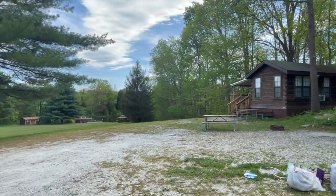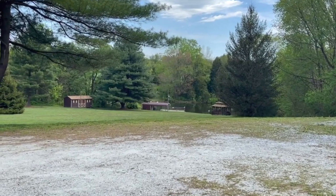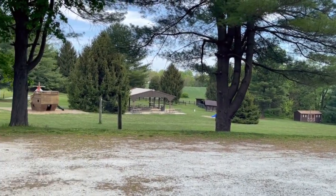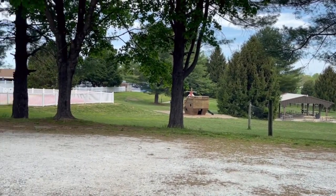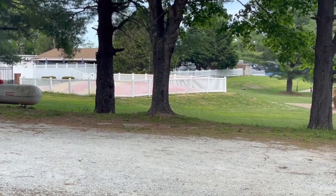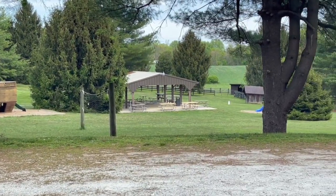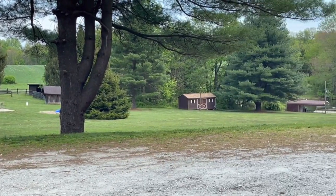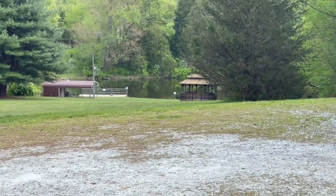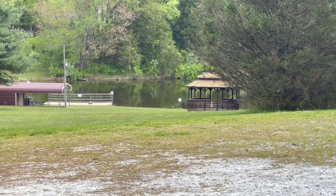We stayed in that tea area, which had two cabins and a handful of camper sites. It was really a perfect site. It was near all the action. We were near both the indoor and the outdoor pavilion, though the indoor was closed for refurbishment this weekend. It's near two playgrounds, the lake, which provides catch and release fishing, and the jumping pillow. It was really quite beautiful, and after biking around, I would definitely choose to stay at this site again.